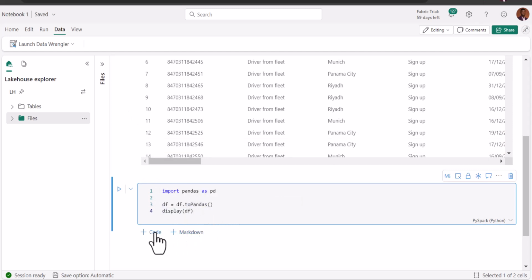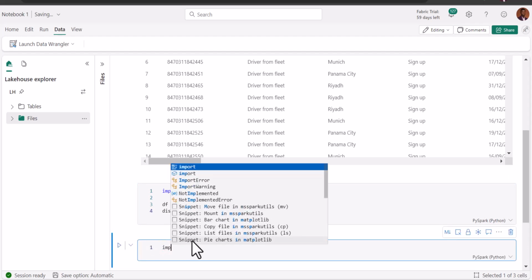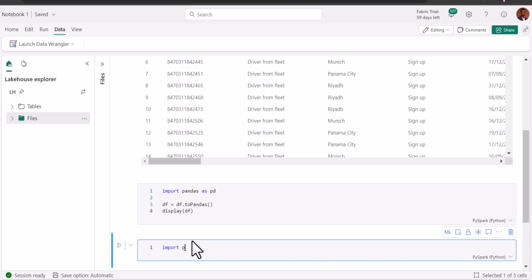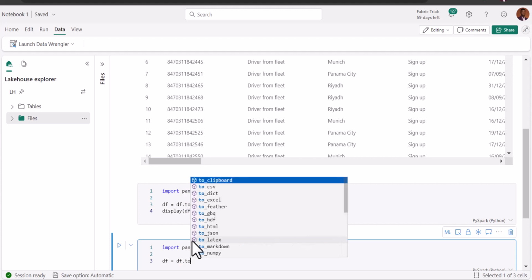For the sake of demonstration, let me just write it. I'll write import pandas as pd, then I can press enter, then I can do df equals df dot toPandas.